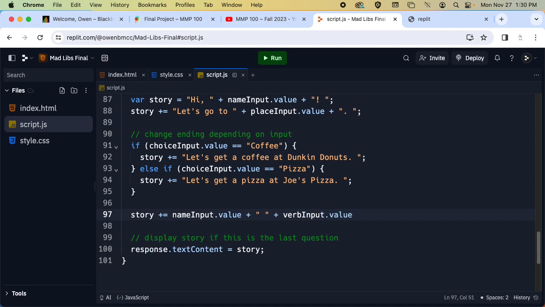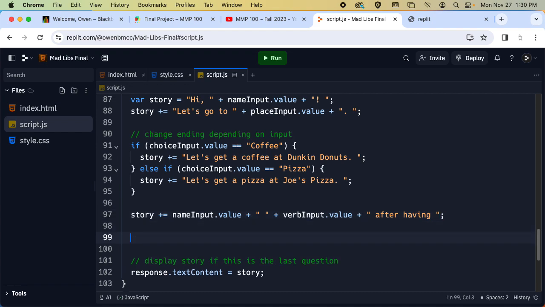So we can say, the name does the verb, and then we can add something at the end. So let's say name verb, and then after having, and then we can go back to our choice again if we want to here. So we would have to repeat this whole if block.